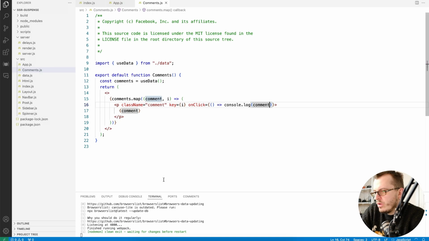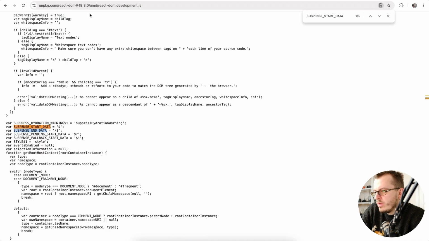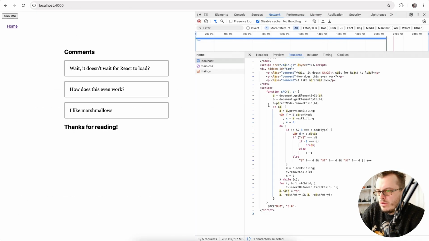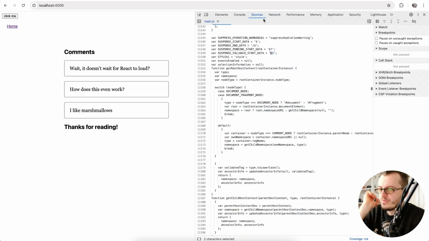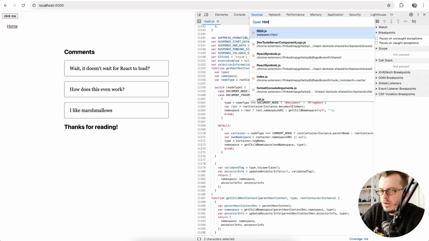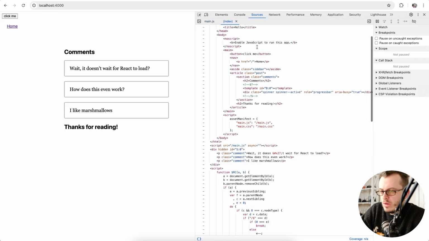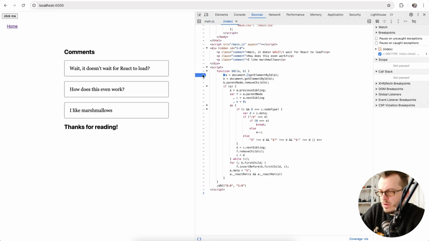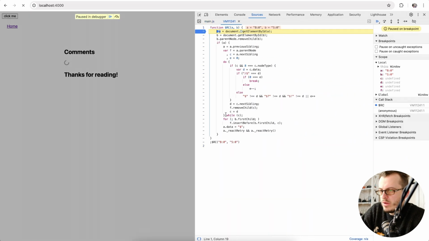So let's see what this code is actually doing. I wonder if, since it's streamed, I can put a breakpoint here. It's probably not. Yeah, it's not. Oh, it worked.